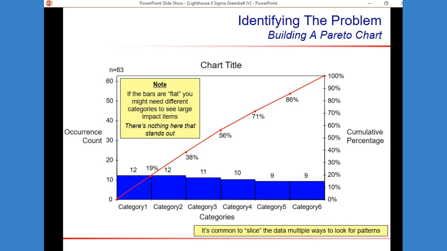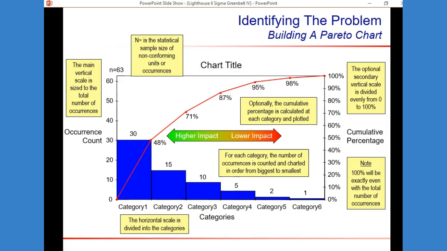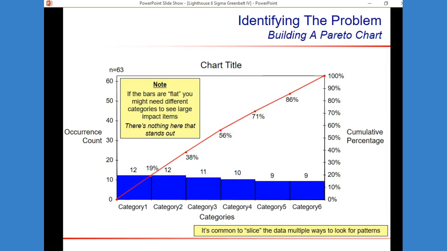So instances like this have come up where we said, well, let's look at all the issues that came out of the shear. And here's all the different part numbers that came out of the shear, and the amount of errors is all about the same for every part number. So it'd be a flat line. It's like, okay, maybe that's not what I should be looking at. Maybe I need to look at another process. Maybe I need to look at only aluminum. Look at it under some different categories and sort it a little bit differently, until you see something more like that, something more of a high bar down to lower bar versus flat as a pancake.